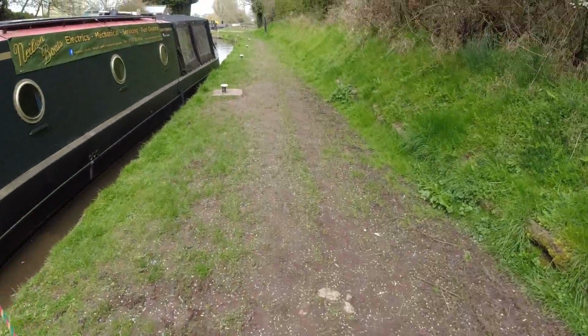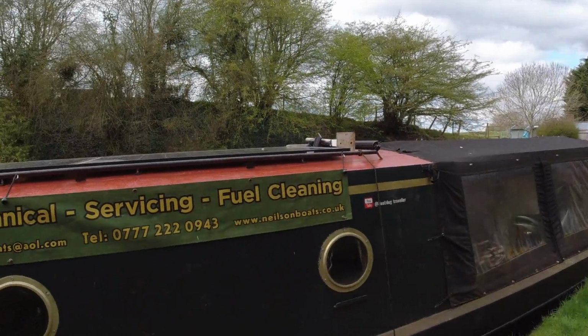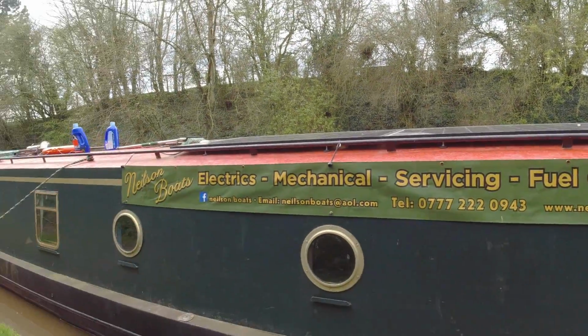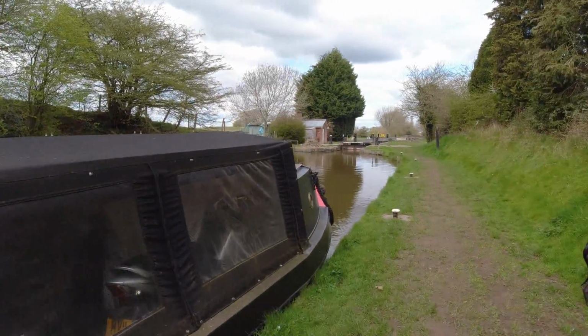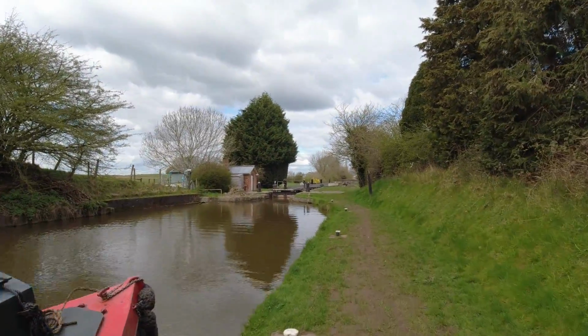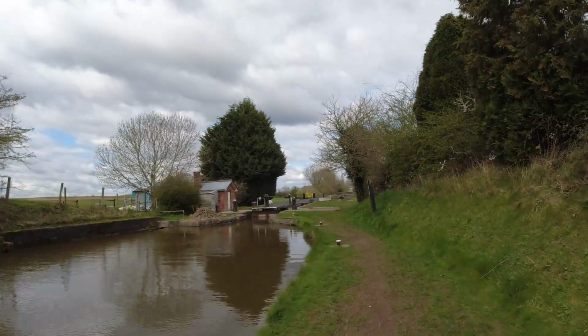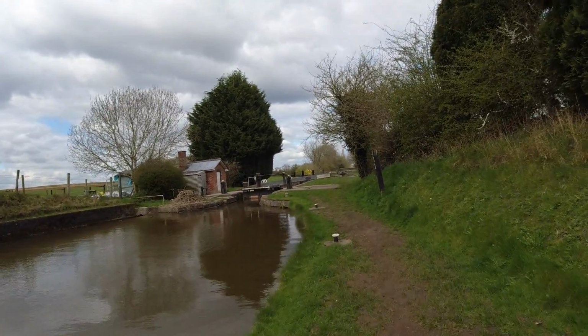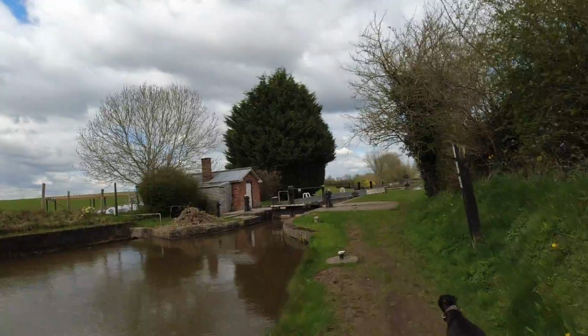Alright, hopefully the locks will be full, because this will be a... oh, look at that, eh? Trading again now, 1st of April today. Signs are back on the boat. Stop me if you're broken down, or your alternator's gone, or you want some solar panels, or an inverter, or batteries. Although I haven't actually bought any batteries yet, but I'm hoping they go down in price, because everything's bonkers money at the moment.